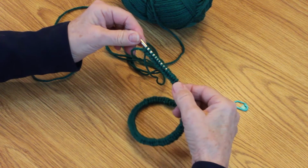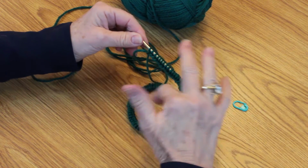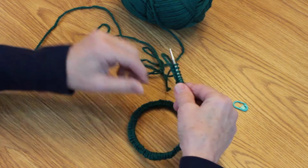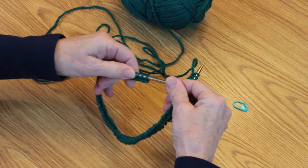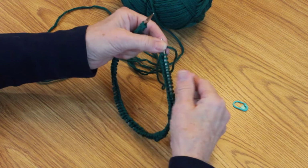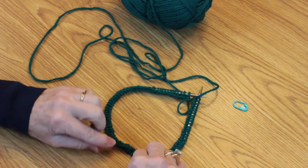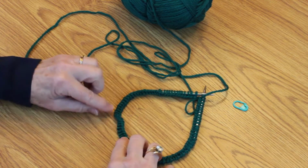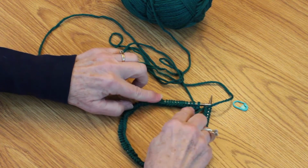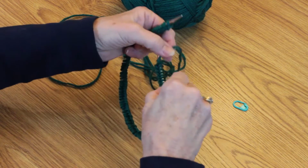Now that I have my 88 stitches on, I need to join them in the round, so we will be continually knitting. In order to do that, you need to move all of the stitches so they fill the whole needle, so kind of point to point. And you also have to make sure that they're all facing the same way, so you don't have a rolled brim. So it's really important that you move all the stitches so the baseline is all running and you don't have it twisted over the needle.